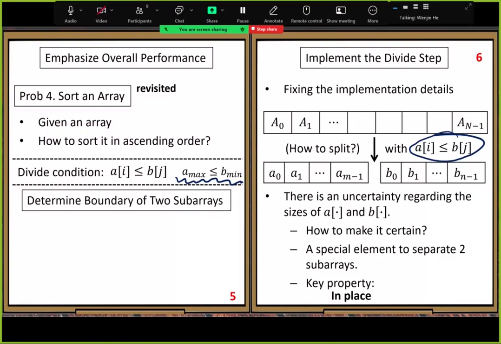But how to make that happen? Before we move on, I need to connect to our homework question. In our homework question, there is a concept about this in place. I want to explain a little bit because many students get confused.